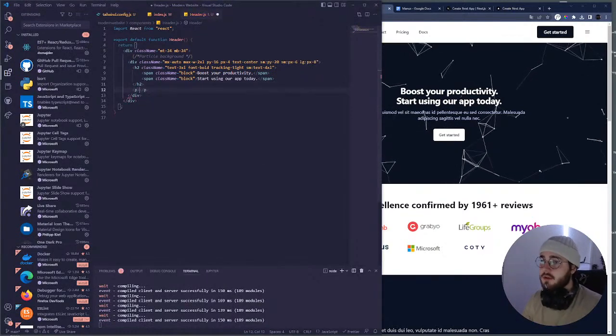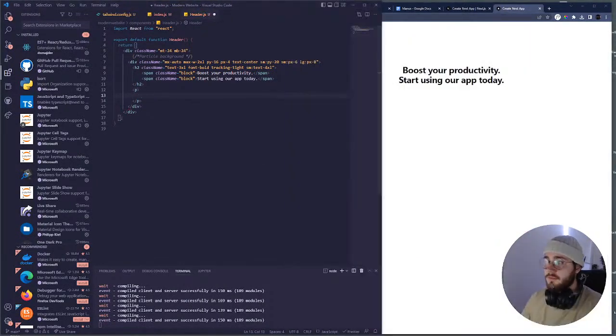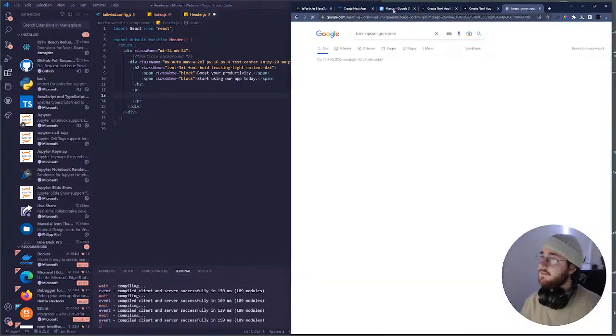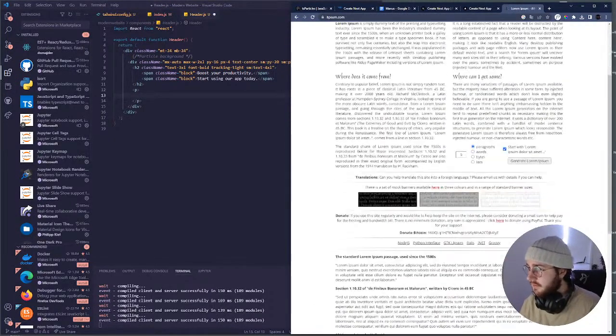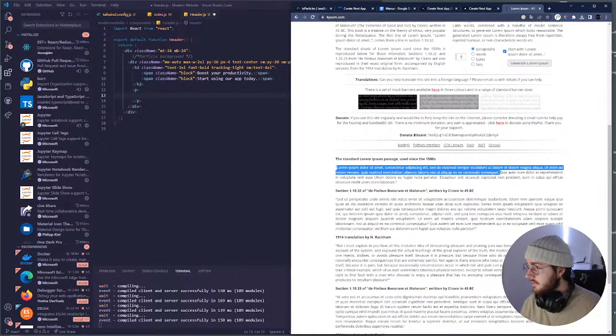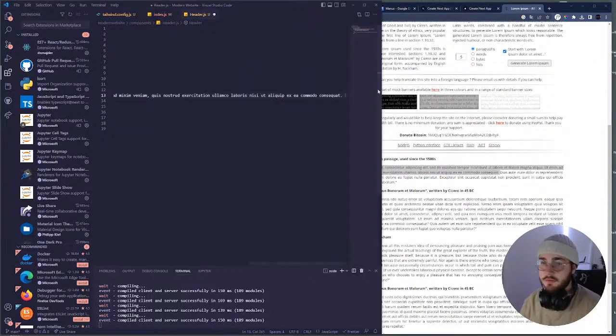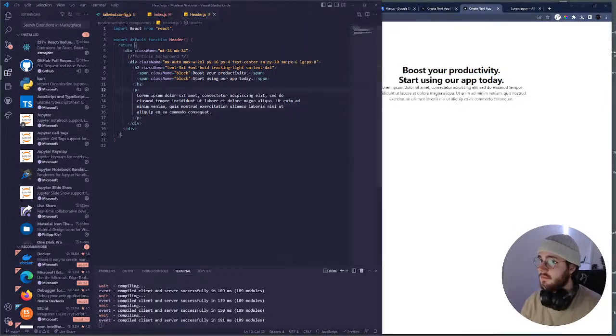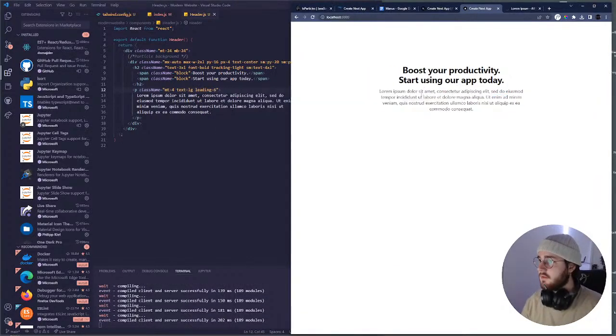We want to create a paragraph. We're just going to put some lorem ipsum in here, so let's go here, lorem ipsum generator. I think there's an extension for this, but I'm just going to use this right now because I'm lazy. We put it in here. See how this looks, that's fine. We say the margin top is class name. Margin top of 4. The text should be large. We want leading of 6, and then we can just keep the text black for now, I guess. So this is good.